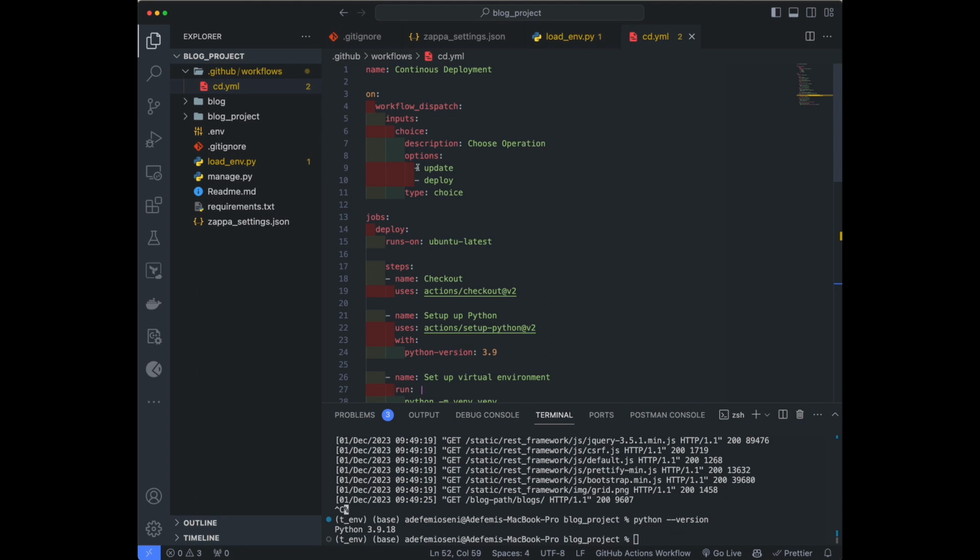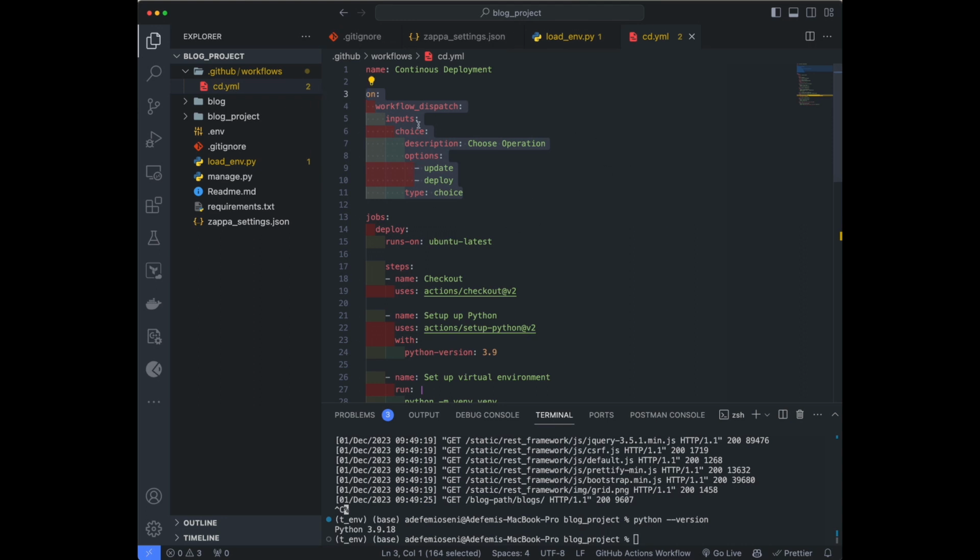Unlike serverless.yaml, which is able to track the state of your application, so if your application has been deployed already and you try to deploy again, it's just going to update it rather than redeploying, and if you've not deployed at all, it's going to deploy afresh. In the case of Zappa, it's not able to note that. So you have to tell it whether you are updating or deploying from the start. If you don't have your project on Lambda already, that means you want to deploy. However, if you make any changes and you want to update, that means you are updating, as the name implies. So this is how the operation happens.